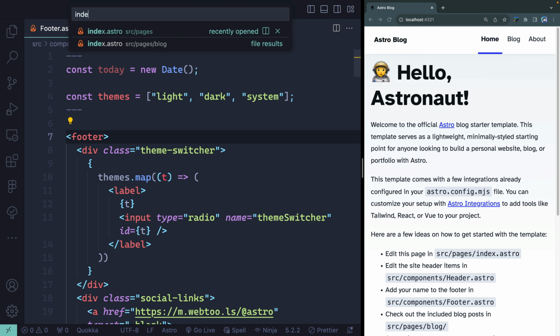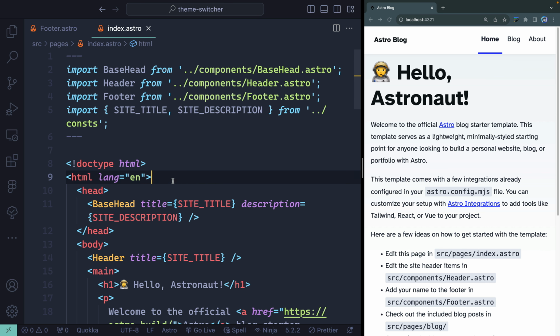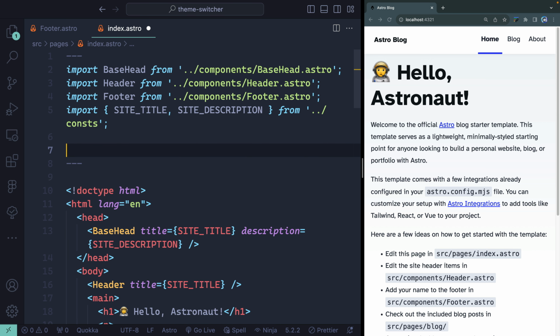So let's go ahead and open up the index page. I think the way they have this set up, it's just hard coded here, which is not the greatest idea. Usually you want some kind of wrapper, so you only have to do this in one place. But since we need to set the data theme right here, I'm just going to do it right up top here. So Astro gives us some nice helpers in SSR mode.